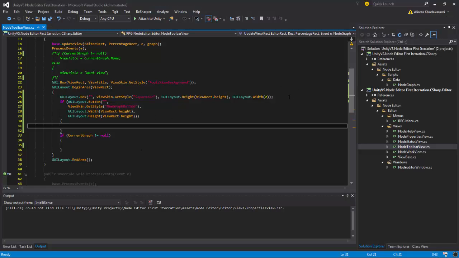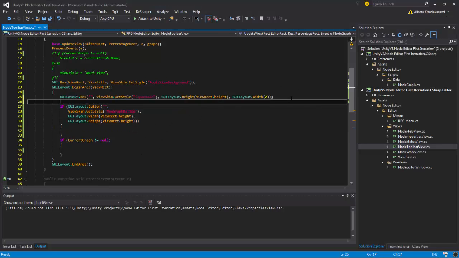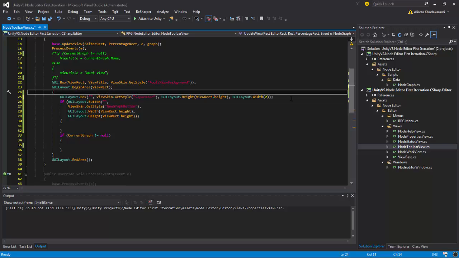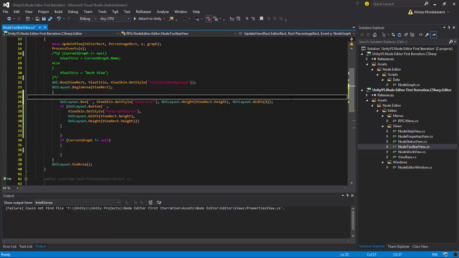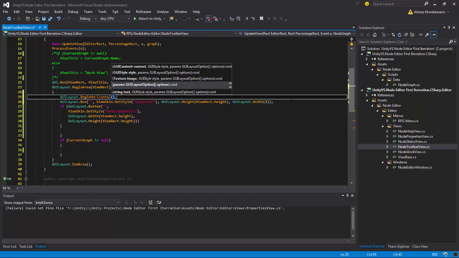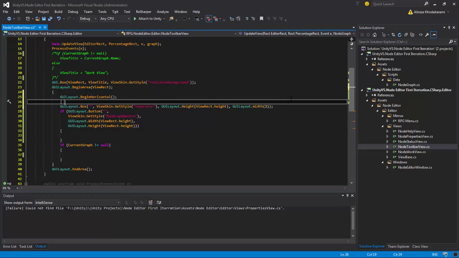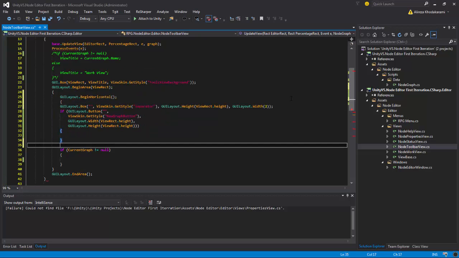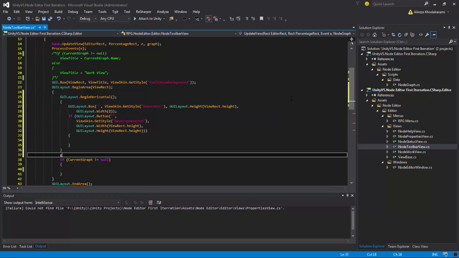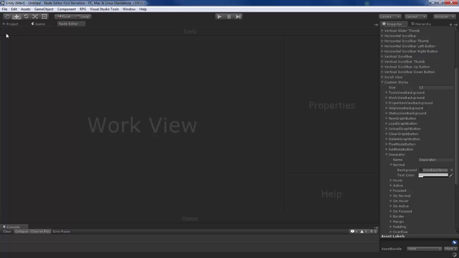We want, before the separator, because remember areas are vertical, so we say GUI layout dot begin horizontal, and this is where we end that horizontal, so GUI layout dot end horizontal. That was the reason we were not seeing it. Now it will show up. As you see, this is the button.